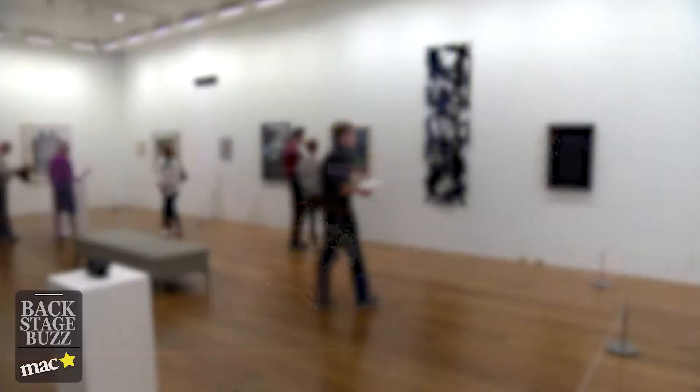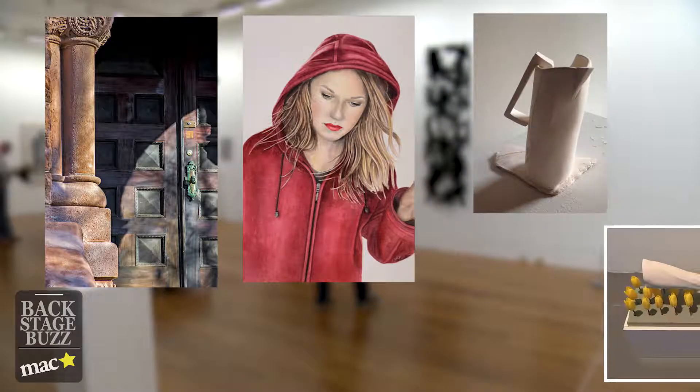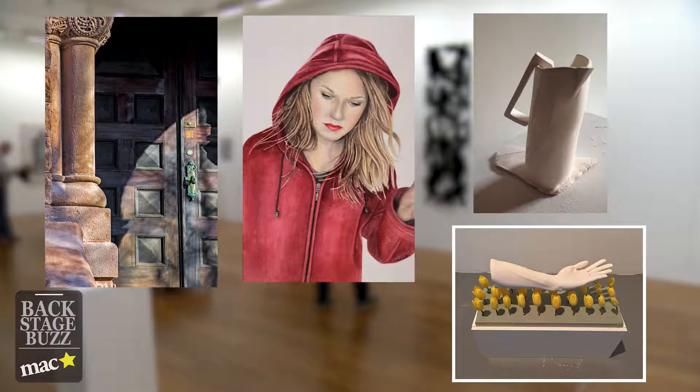It's one of my favorite shows too, because I love the variety that you get. It truly is really impressive to see the level and the creativity — everybody's got such a different perspective. It's an amazing show. COD has an amazing art program. The faculty is fantastic and it really shows in the work produced by our students, and it's great to be able to show it off.